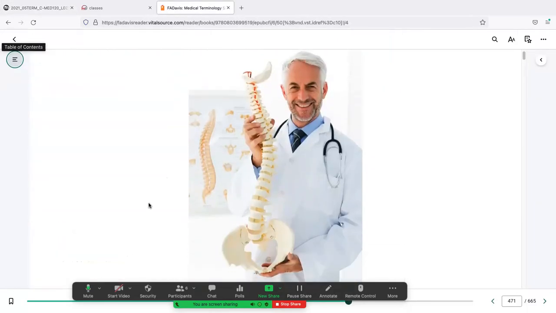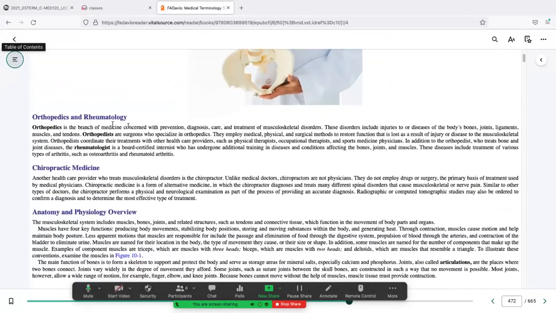The first set of people in our neighborhood is orthopedics and rheumatology. Orthopedics is a subspecialty of surgery. Ortho meaning straight, peds meaning to walk. They do manage medically, but the majority of their management is surgical in nature. So a lot of the things they correct are broken bones, damage to your joint, or a tear in your ligaments and tendons.